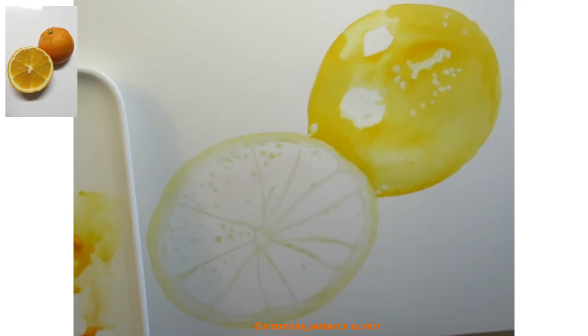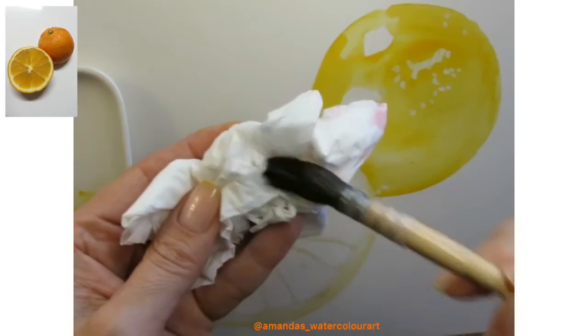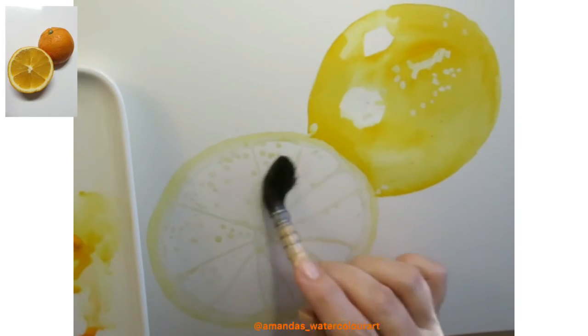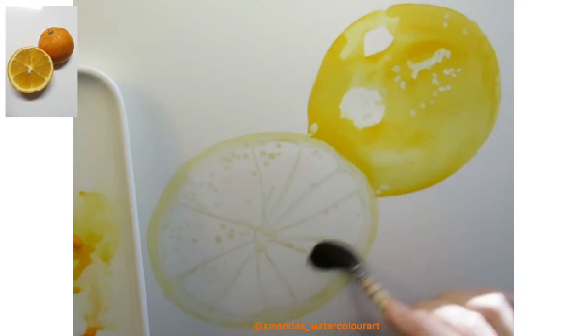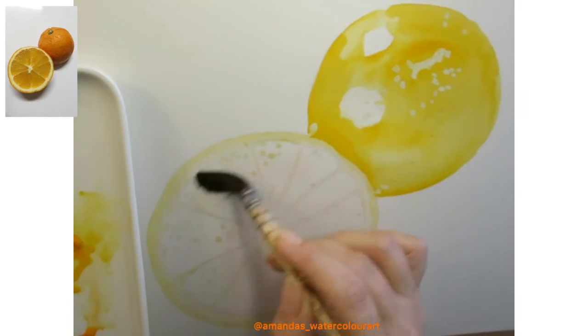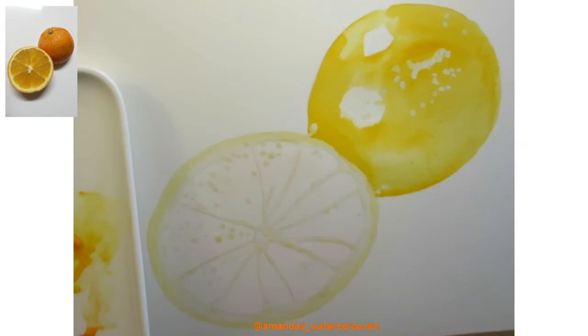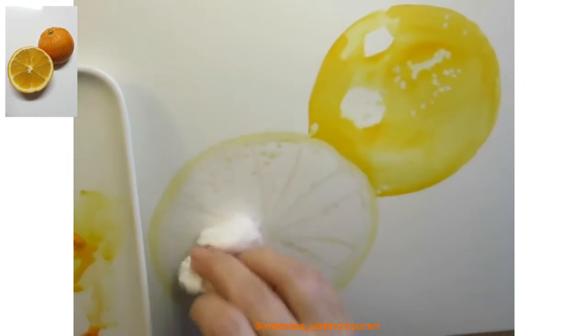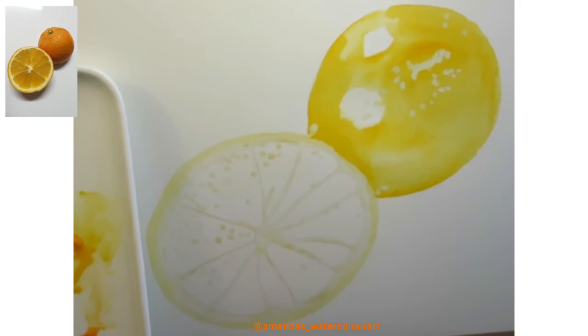It looks like it's clean now. And I notice even though I rinse it, there's still a bit of pigment there, so I just want to dab it with my tissue to lift up most of the pigment. I don't mind a little bit of red, but I don't want it to shine through the yellow that I'm going to put down now. I'm just trying to get the pigment out of my brush. Just want to clean it properly.